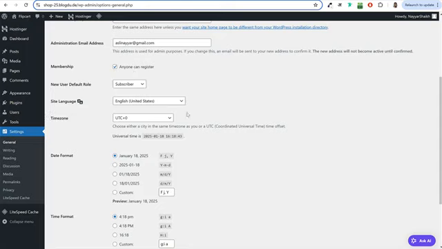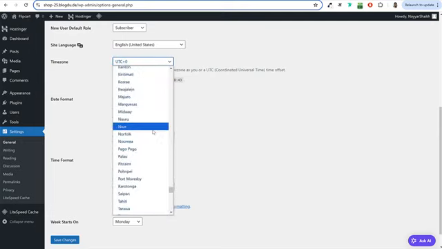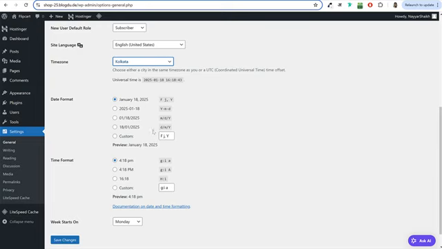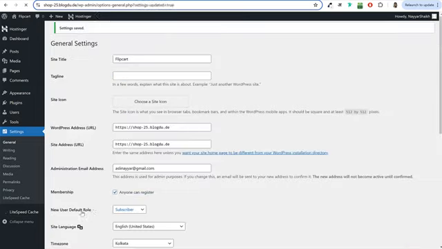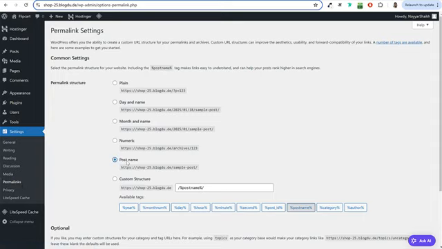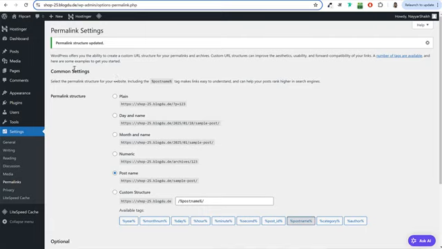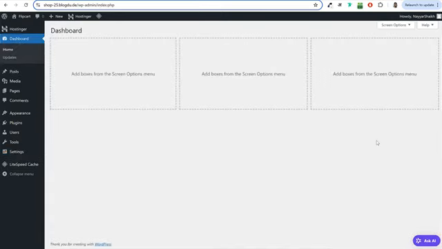Then after that, under time zone, you can change this thing. And based on your country, you can select the time zone. So I'm from India, so I'll select Kolkata time zone. Okay. Click on save changes again. Now under settings, click on permalinks and make sure you tick mark post name permalink structure. If some other permalink structure is selected like this, tick mark and select post name permalink structure and click on save changes. Again, come back to your dashboard. Now with this, all the basic settings related to our WordPress website are now 100% completed.